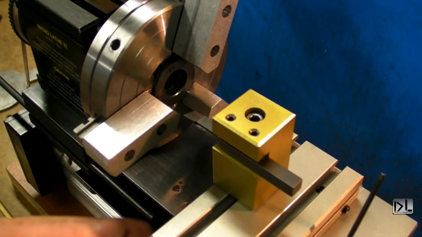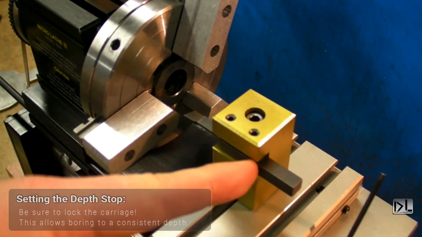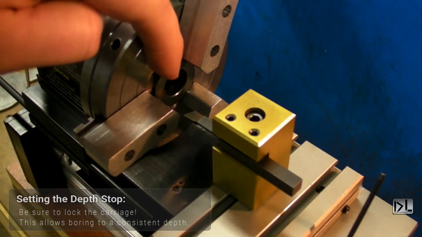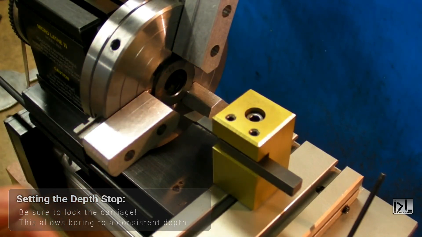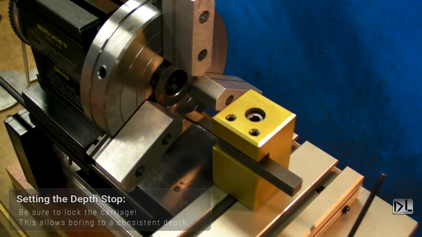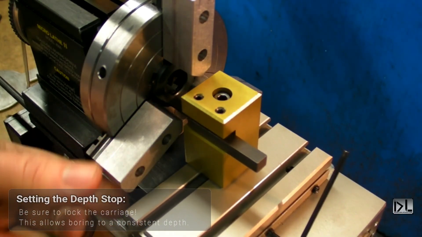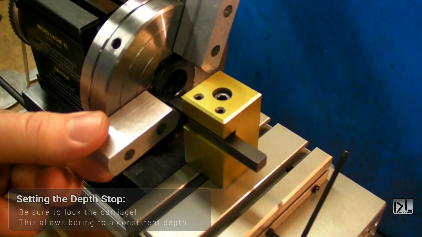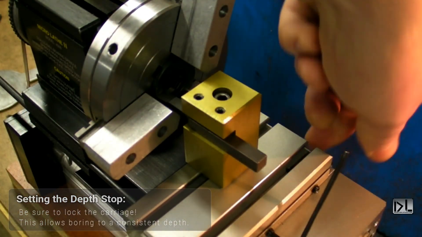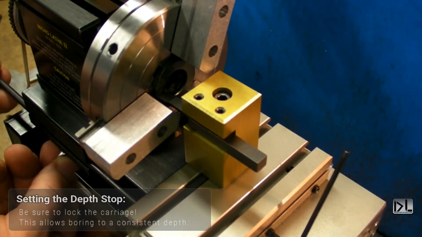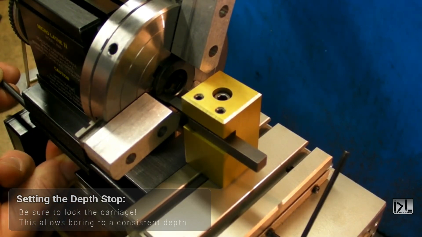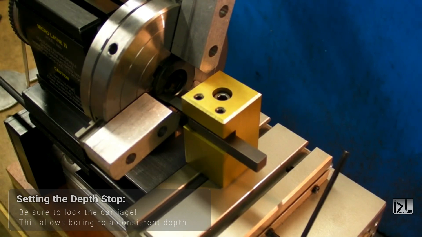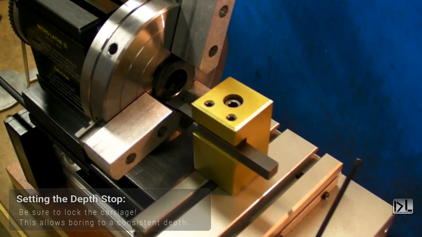The depth stop needs to be set so that when we move the boring bar tool to perform a pass, we get a consistent depth, and we want to set it so that it stops right at about the washer there. I'm going just barely touching the washer. I'll lock the carriage in with the thumb screw in the back. Use this steel rod, push it up against the carriage, and then lock it in place with the thumb screw. So now we've got it set so that the carriage will travel to a consistent depth repeatedly.